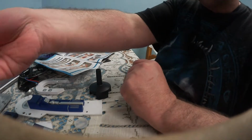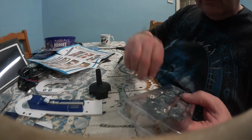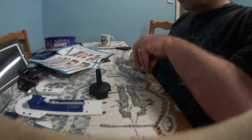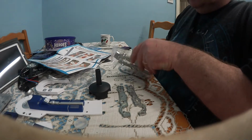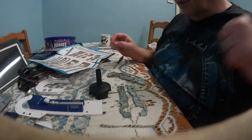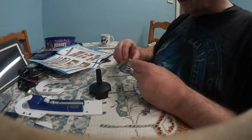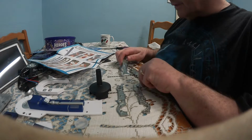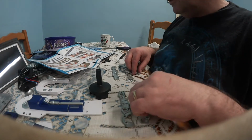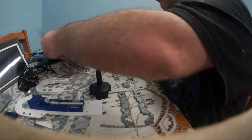Right, let's start. So we need all these pieces. We need that piece. We need that piece. That fell. We need that piece. Sorry, I don't know if you can see too well. We need that big piece that goes there. That piece that goes there. We get that little piece that shows in the middle.